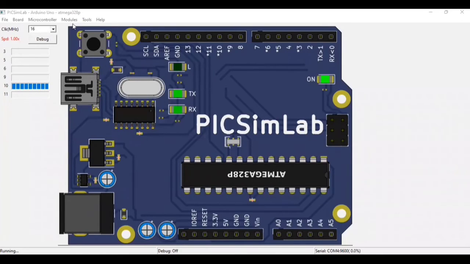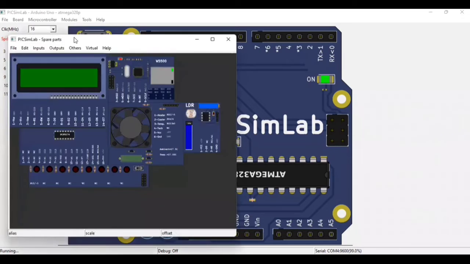Now we are in PICSIMLAB. This is the board we used in this project. This is the Arduino IoT board. We use the microcontroller ATmega328P. These are the spare parts we used in this project. This is the LED.